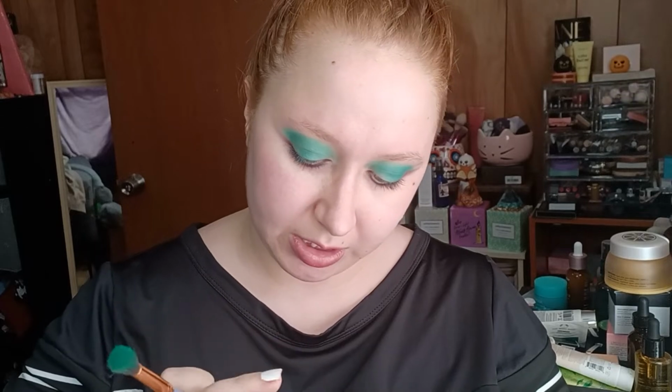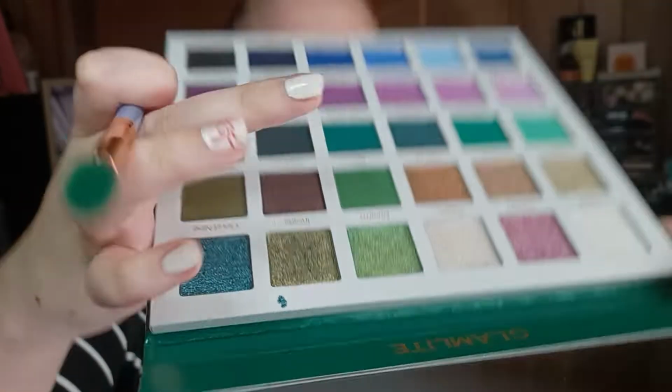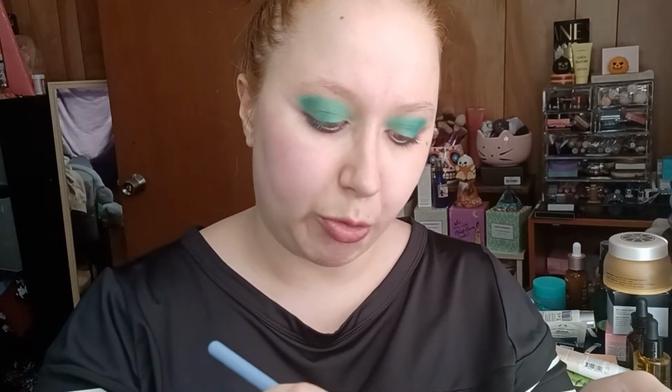All right, it's definitely not all we're doing with the eyes. I'm going to take a different fluffy brush. No, I'm going to go in with the same one I've been using. So as you can tell, we got a green brush, and I'm going to go in with Bro. I was debating between that and Cody James, but I think I'm going to go Bro, because Cody James leans a little blue-green.